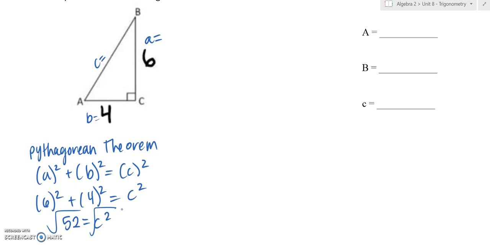If you type the square root of 52 into your calculator, you're going to get a decimal. It's about 7.2. Again, not degrees. That was a side, maybe inches or feet. That's a length, a distance. So I'm going to leave it as 7.2. But that's how I would find that missing side, maybe the quickest, easiest thing to do right away.